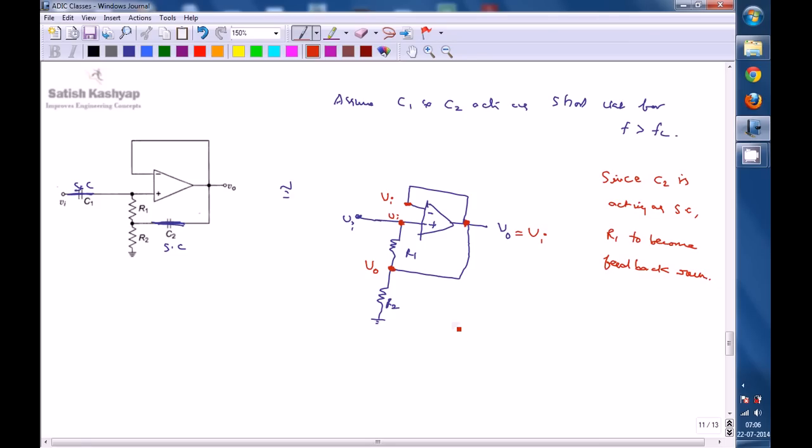Whenever R1 is connected between input and output, at that time it can be replaced and written separately at the input side as well as the output side using Miller's theorem. Okay, by that time if you check the equivalent circuit, it will look like this. This is the op amp circuit, okay, with unity feedback, and now we are going to draw the output side resistances separately, and the input side resistances separately. This is Vi, and it is V0. This is plus and it is minus.